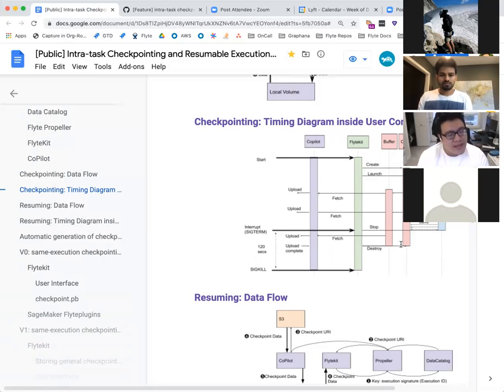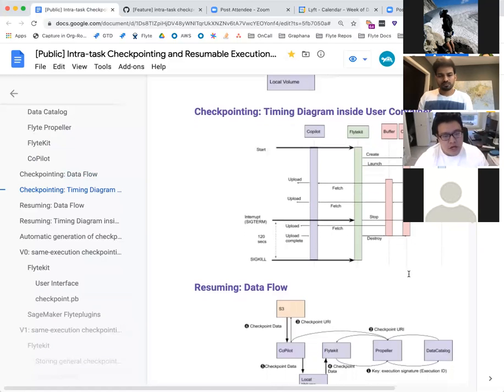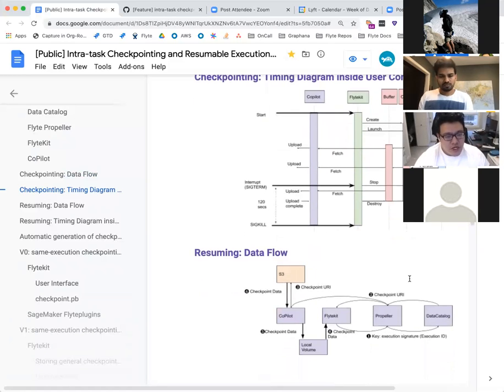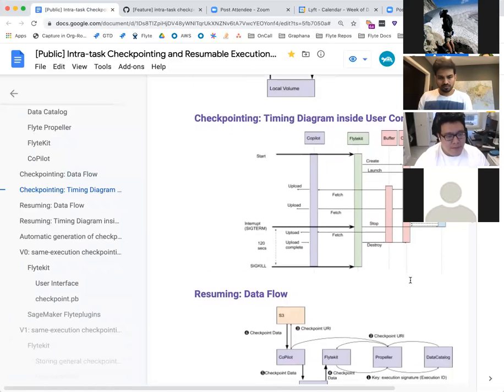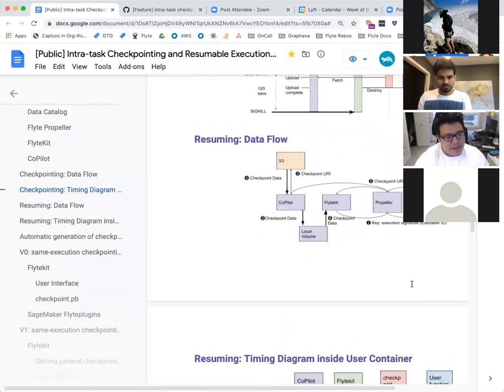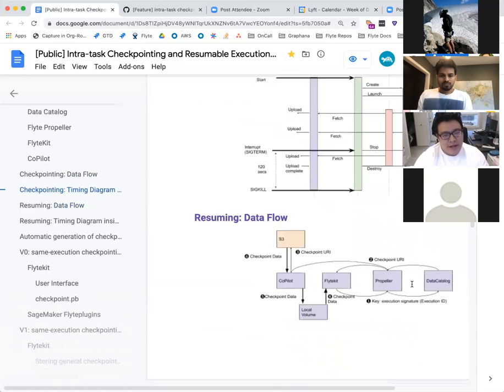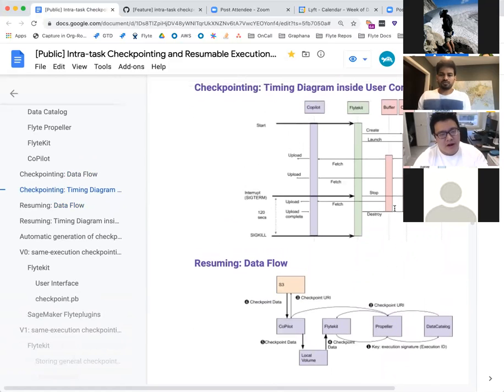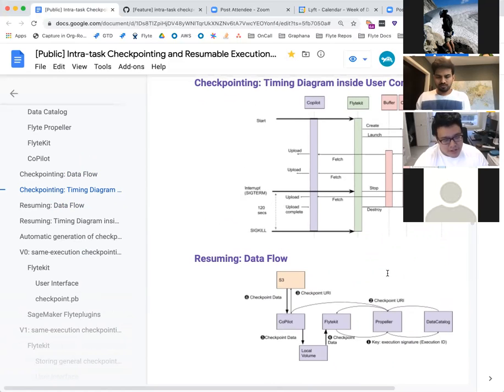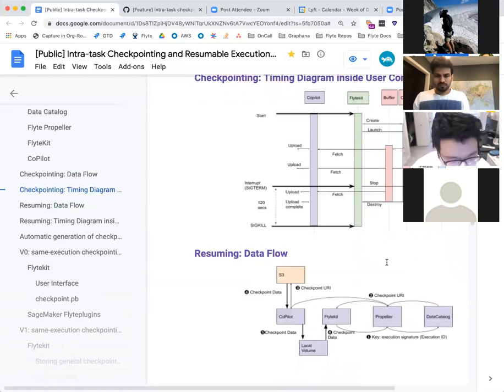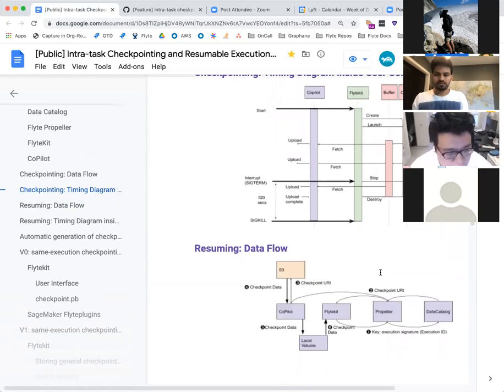By using this mechanism, we ensure that the uploaded snapshot is consistent within itself. So this is the checkpointing diagram. I know there are a lot of things going on in this diagram, so please feel free to take a look yourself, and please leave feedback, and we can discuss in more detail.